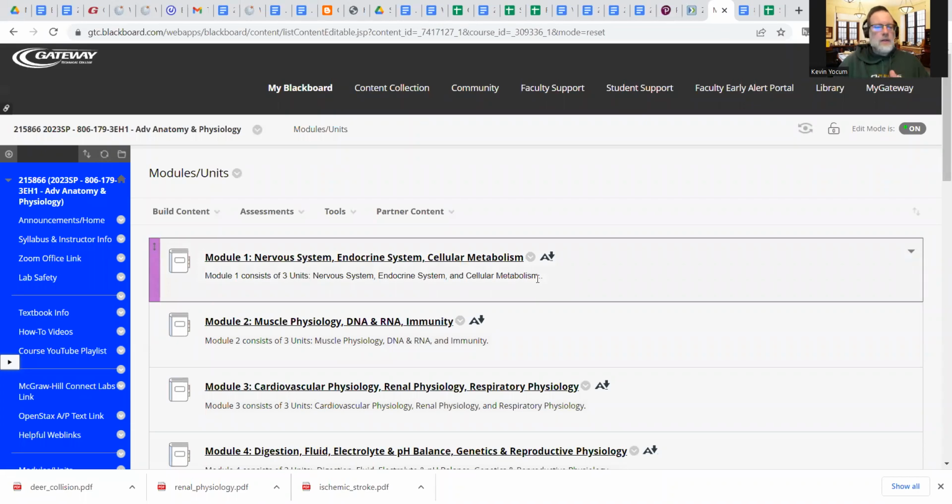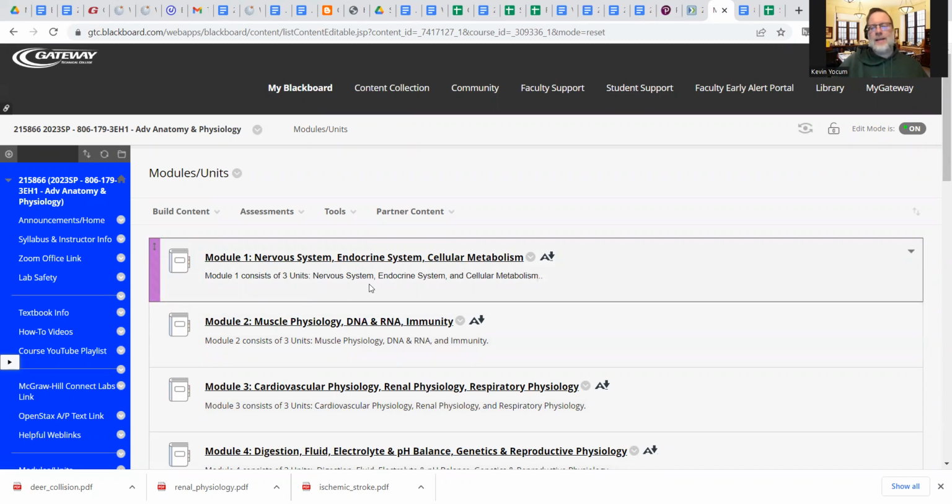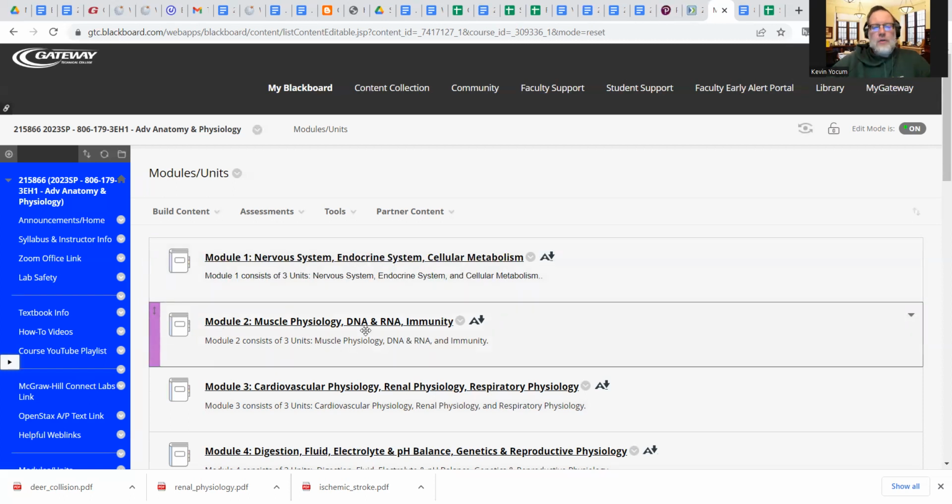We are just around the 2/3 mark, I would say. We've got about 5 weeks or so to go. So at this point, you should be, again, I use the term "should be" lightly, but anyway, Module 1, the first 3 units, at this point, you should have a pretty good grasp and have moved on from that. Module 2, units 4, 5, and 6, kind of the same deal.